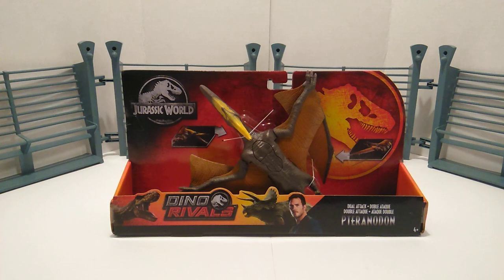And this time, it is on a Jurassic World Dino Rivals Series 2 Dual Attack Pteranodon. This one, in my area, I've only seen once. And I bought this when I saw it.